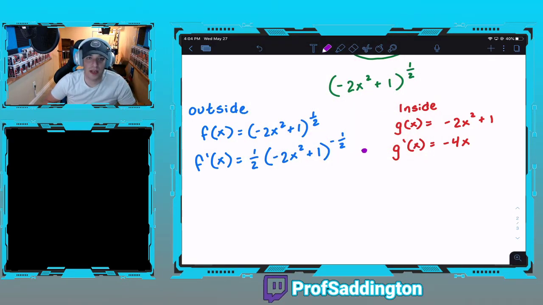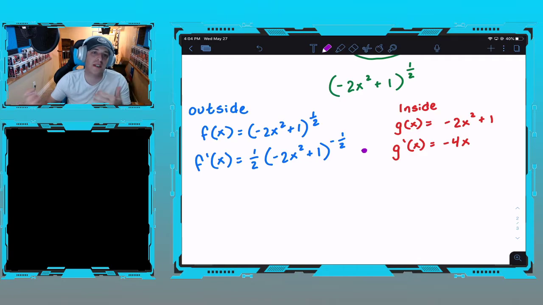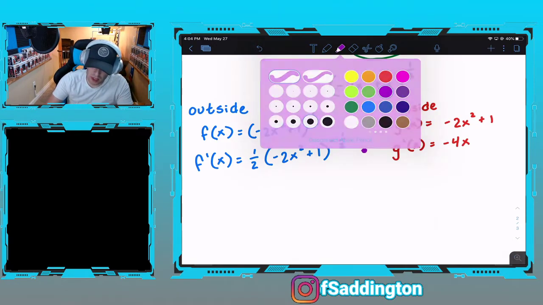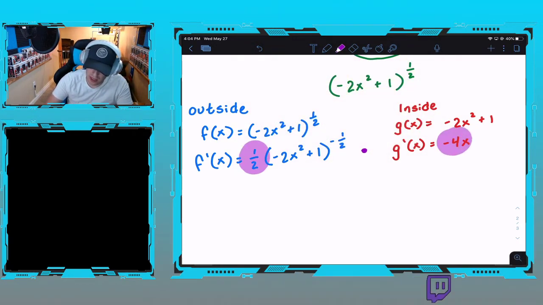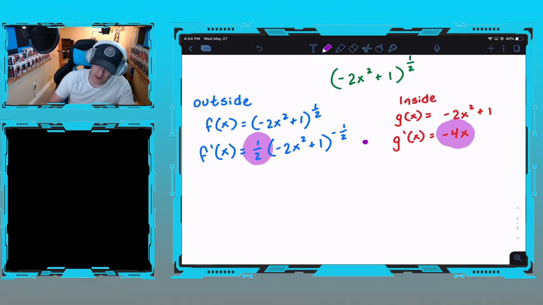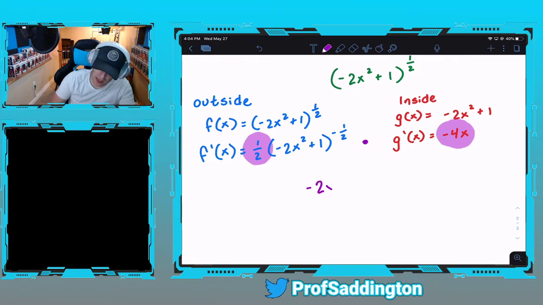And the last part is you just have to multiply those two equations together. So I told you guys yesterday, when you go to multiply it out, you can simplify it pretty easily by only multiplying the numbers that are on the outside. Leave the parentheses alone. So I'm only going to multiply this 1/2 and the negative 4x because those are on the outside of the parentheses. And 1/2 times negative 4x would be negative 2x. And then I'm just going to rewrite the parentheses.